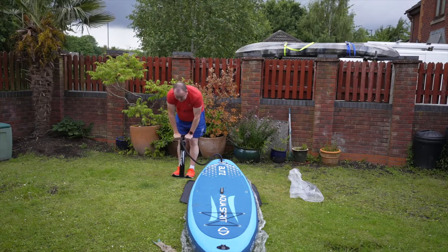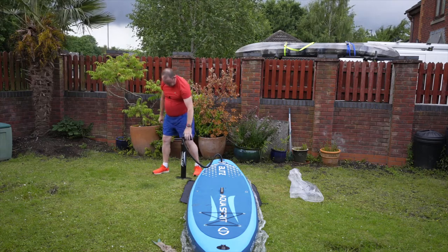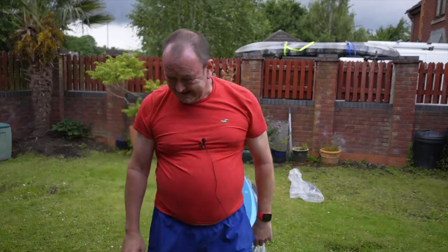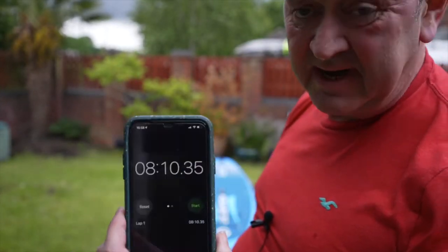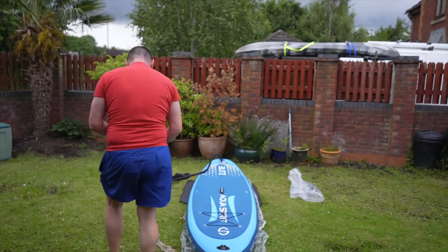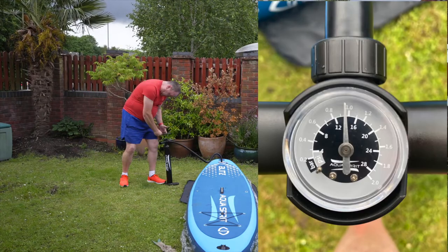Not there yet. 14. We made it. Right. It's going to stop the timer. I don't mind saying I'm a bit damp, but that was 8 minutes 10 seconds. And just to show you, just under one bar. It's about 14 psi then.